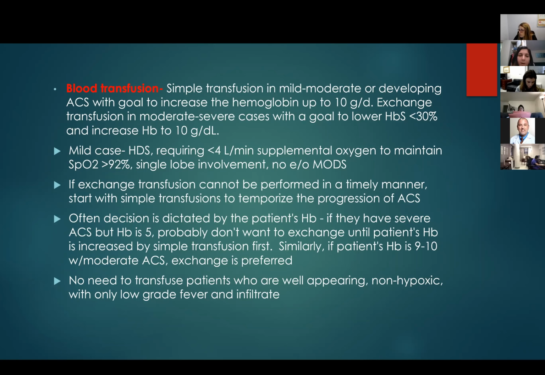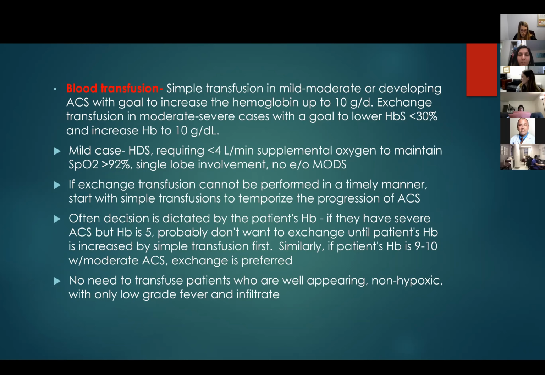30%. And how do you define a mild case? So a mild case is someone who is hemodynamically stable, not requiring too much supplemental oxygen, usually less than 4 liters per minute. And they don't have a very extensive lung involvement. It's usually limited to a single lobe, and they have no evidence of multi-organ dysfunction.